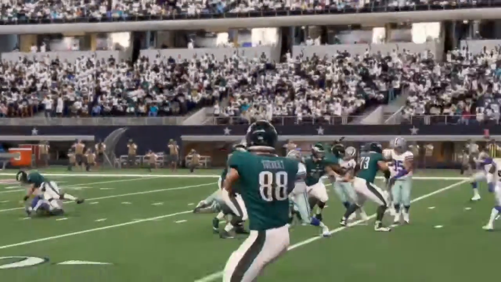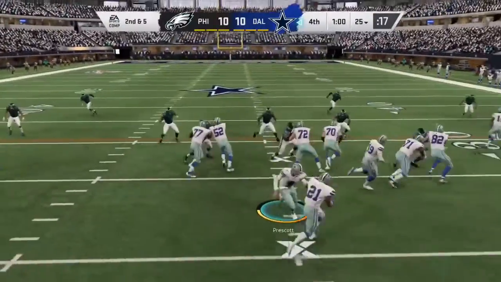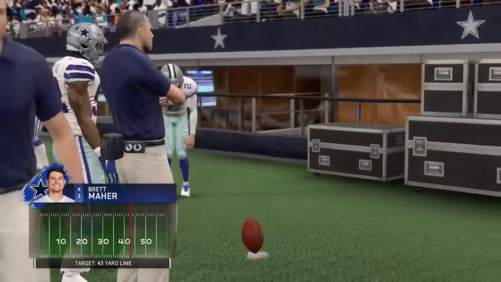Well, the hard part's done. Now they just need to split the posts, tie it up, but then their defense can do just that. Again, it's Elliott. And not much to speak of. Call it a 1-yard gain up to the 26.